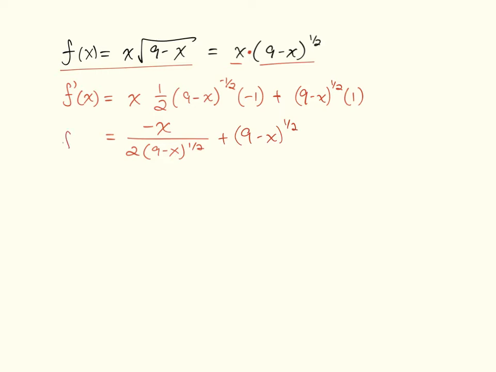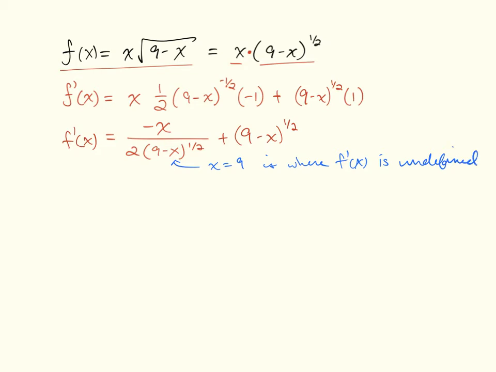And so this is the derivative for our function. In order to find critical values, you have to remember that critical values are where the first derivative is undefined and where the first derivative equals 0. It's always best to check for the undefined values first. You can see that there's an x in the denominator, and if you set that entire denominator equal to 0 and solve for x, you'll get that x equals 9. And this is where f prime of x is undefined.